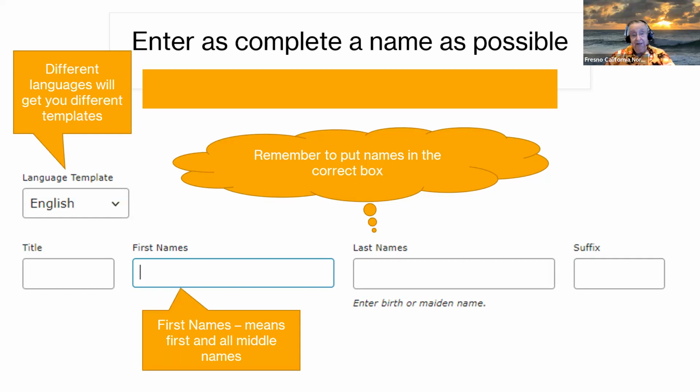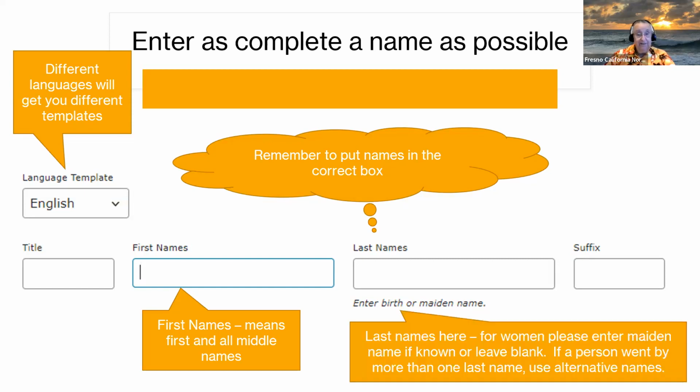So under first names, that's tricky because in our case, English, it means the first and all middle names go in that first box. Then the names that are actually last names go in the second box. And of course, if you're Hispanic, you could have two names there because of the surname and then the mother's maiden name.